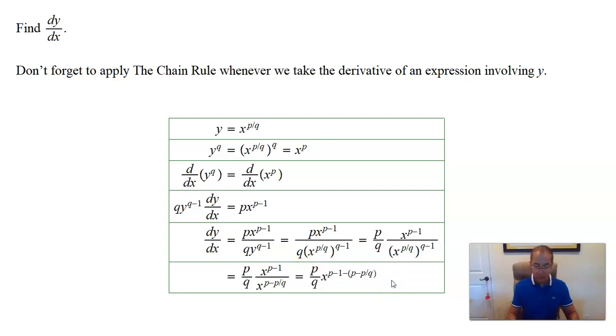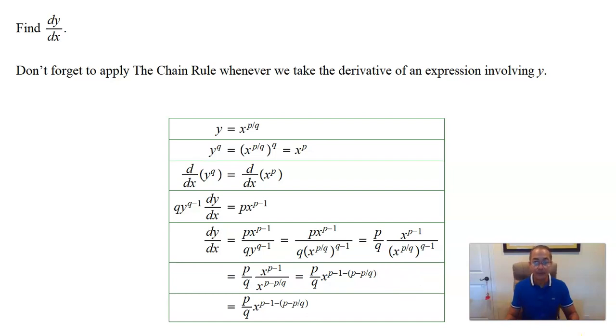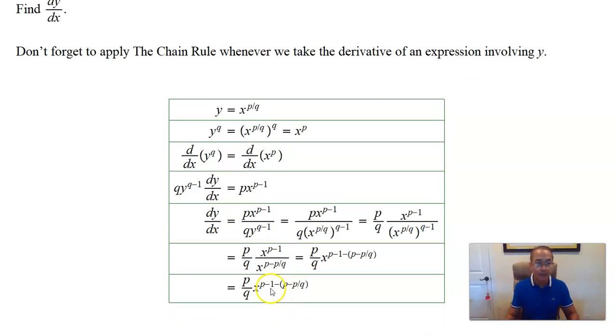Okay, so I believe we are at the final step. When we subtract, the p's are going to cancel. And then we are left with positive p over q. So that goes better at the front of the exponent. Oh, check it out. We have p over q, x to the p over q minus 1. So p over q, that's our k, and we have x to the power k minus 1. That is the power rule when the exponent is a fraction p over q.